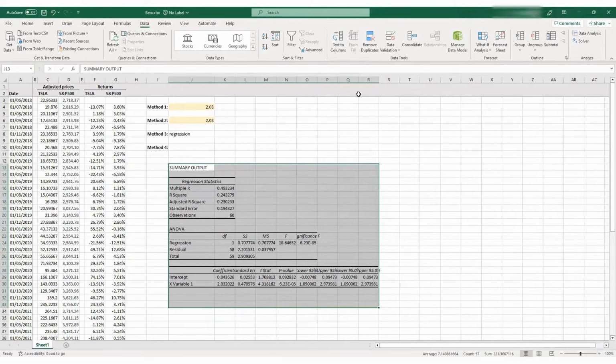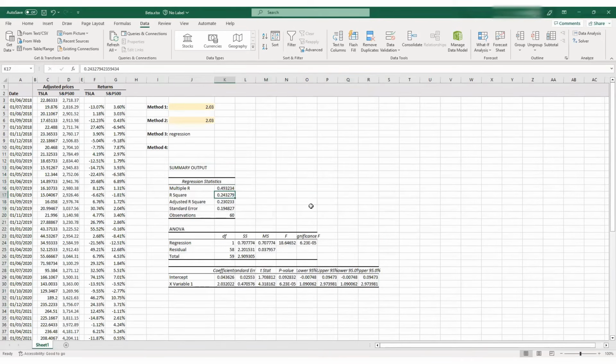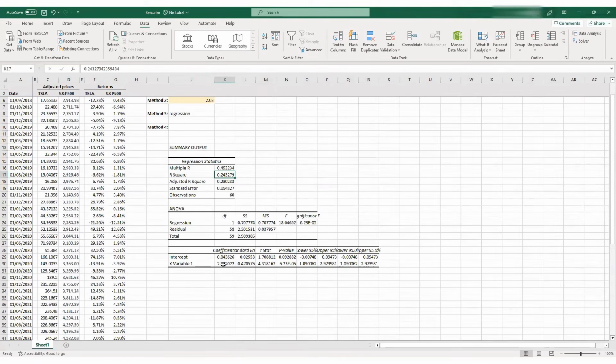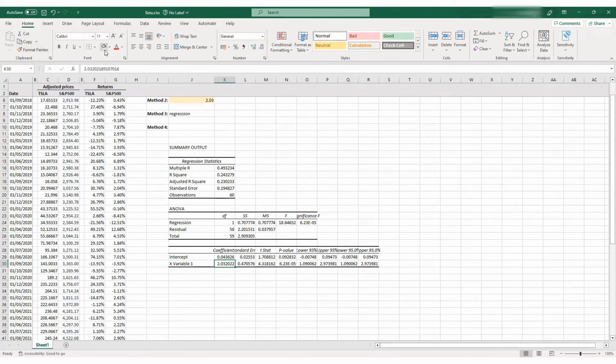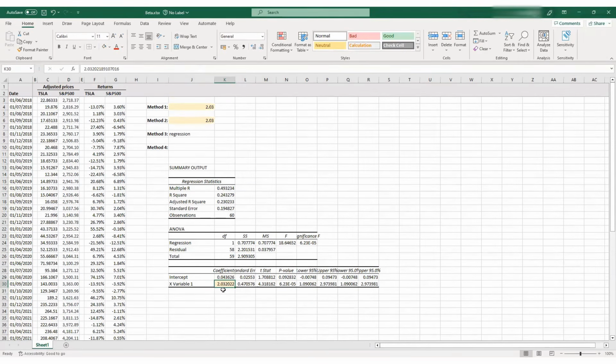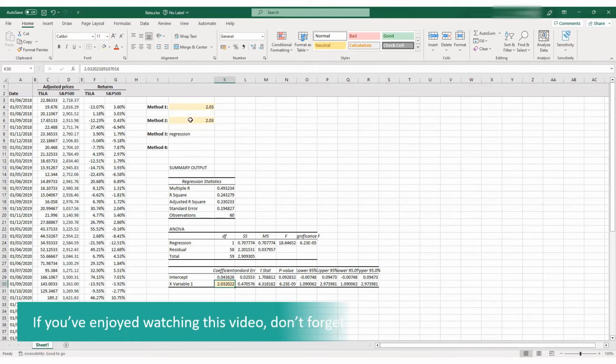Here we are. So we've got a nice detailed regression output. There are quite a few useful things here. For example, we've got the R-square figure, which gives the goodness of fit. So it seems market returns explain 24% of the variation in Tesla returns, but that's not my beta estimate. My beta estimate is essentially the coefficient on the S&P 500 returns, which is my X variable, and here it is. Does the figure look familiar? I think it should, because it's exactly the same figure as before. So using 3 different methods, we get the same figure.